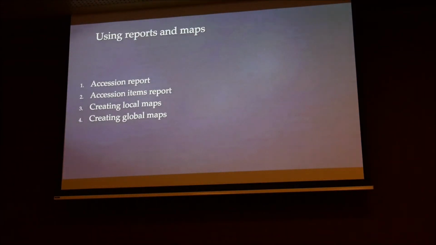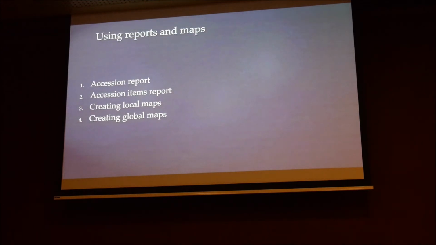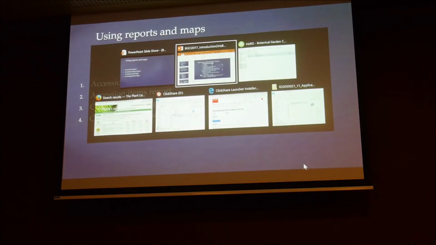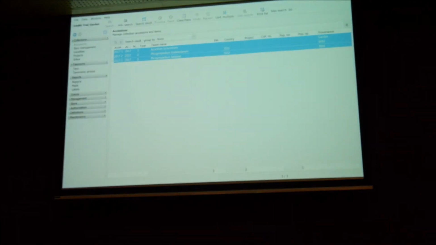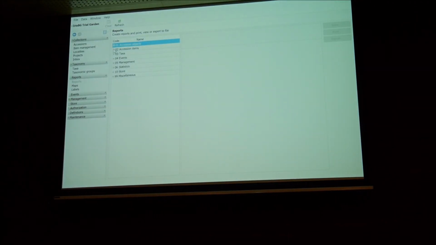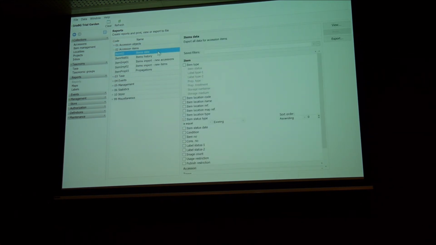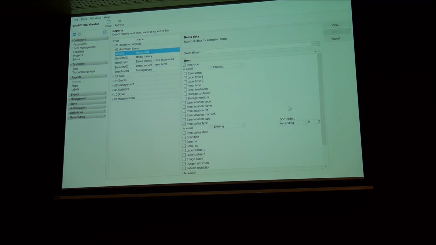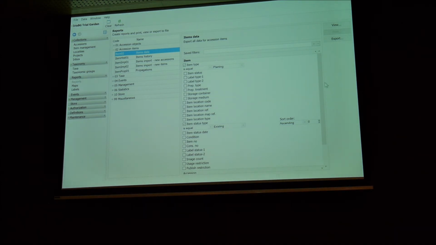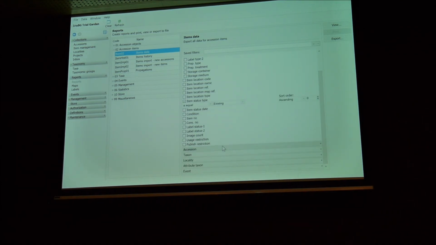So reports, you already saw how we search for things, and I'm just going to show you very quickly here. Under the report section, if I want to do reports, you decide what type of data you want. Do you want accessions, plants, or taxa? So I want to run an items data report, so that gives me just plants. I can do all the living plants. It automatically selects all the ones that are existing. And then accessions, accession year 2010.